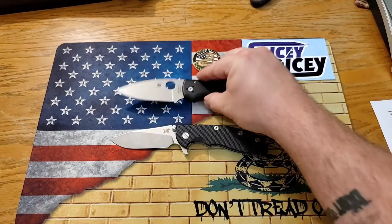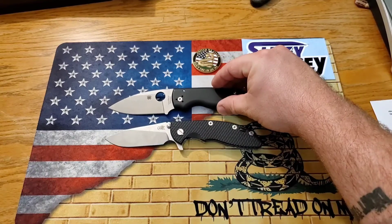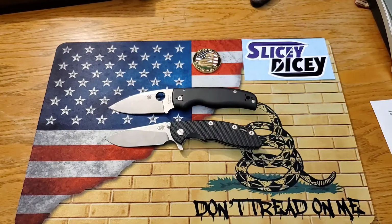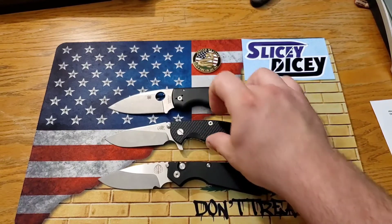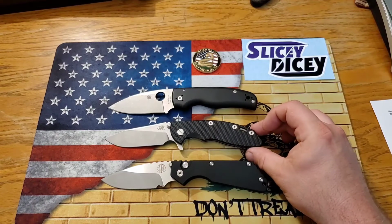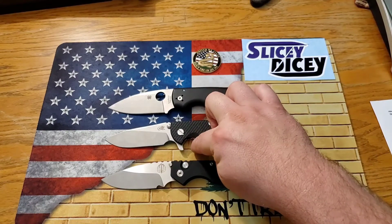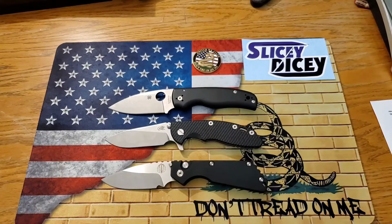This is one of my all-time favorite ergonomic knives, the Spyderco Shaman. As you can see, similar in size. The XM-18's got it for a little bit, and then something that I've told you as far as the ergonomic lines, the bigger spacing back here, the nice choil and front finger choil. All these knives have that, and they're all about the same size.